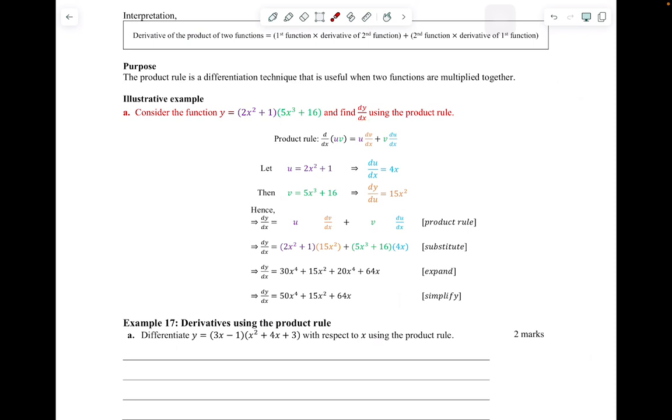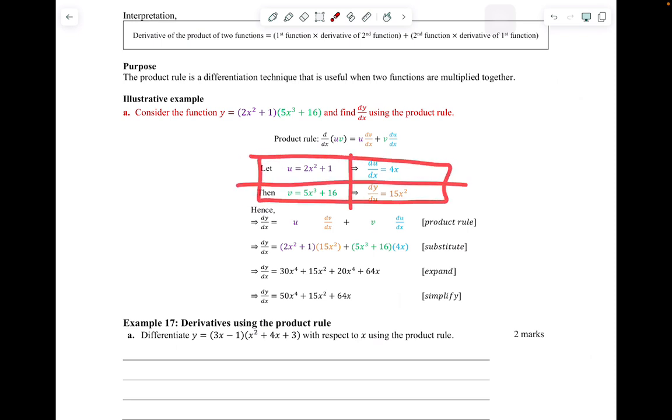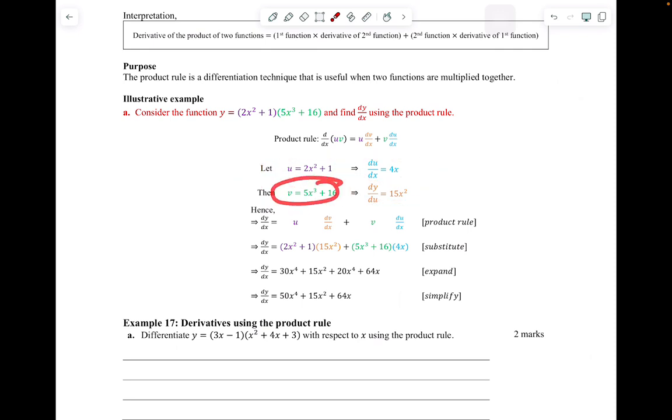You can see here in the first line, we've stated what the product rule is, and I've color coded each of these so it aligns with u and it aligns with v. You can see how u and v are used there in purple and green. And I've used du/dx and dv/dx respectively in different colors as well. So there's a grid that I can set up. It's almost like a 2x2 grid where you display u and du/dx, and you also display v and dv/dx.